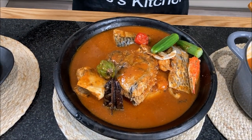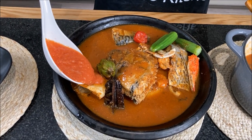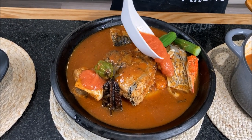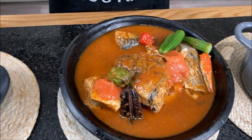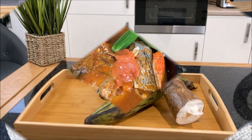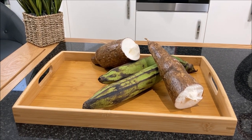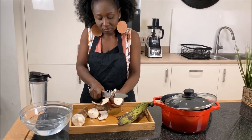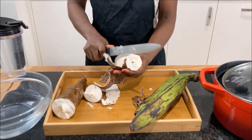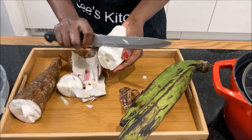On our menu today is plantain fufu, which is a combination of green plantain and cassava. There are so many ways of preparing fufu, but today we are going the blender style, which I think is quite an easy and simple process, but it always turns out like the pounded one. To start with, I will peel the cassava and the plantain.